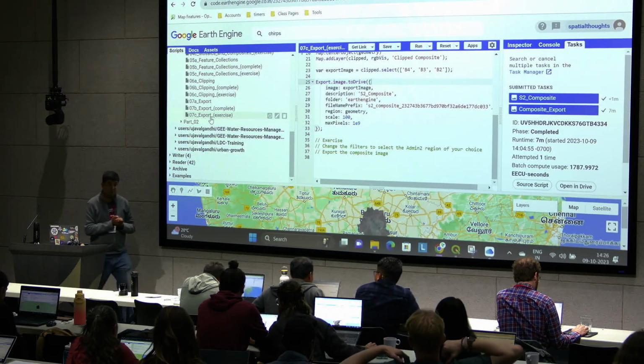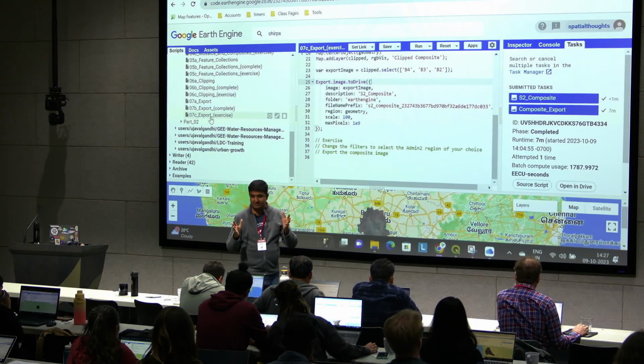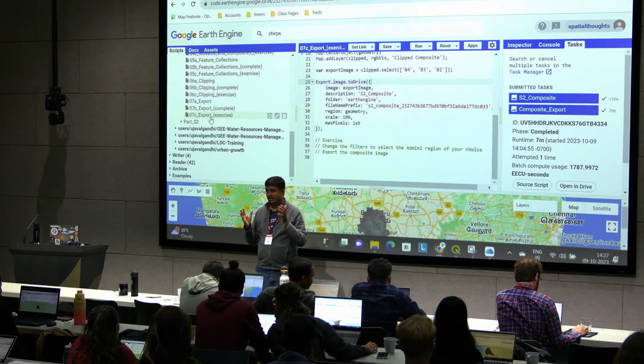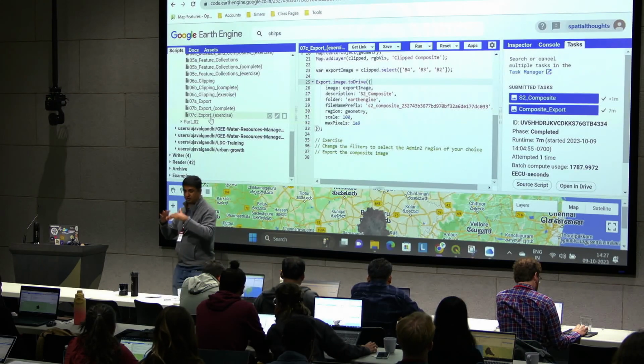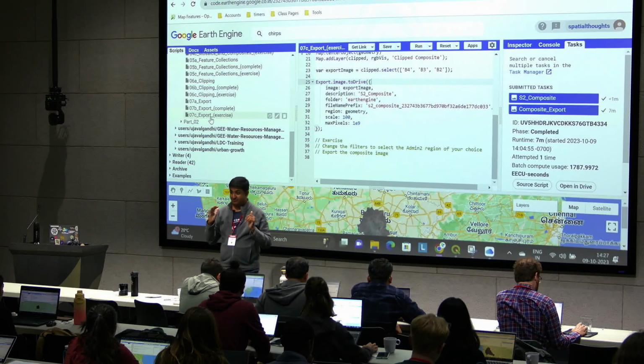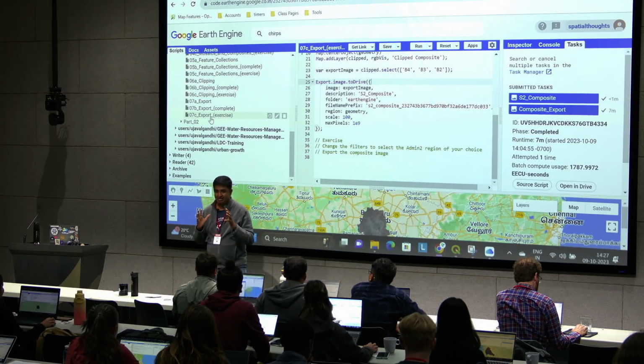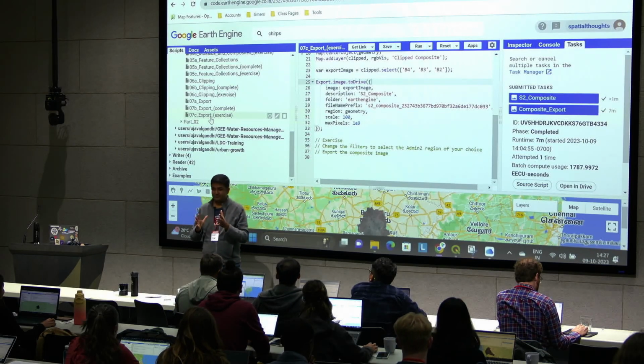Okay, we are done with this module. The module was designed to help you discover data, do some processing, filters, composites, export. You should have a good idea of how the Earth Engine system works. Word of warning, Earth Engine is a steep learning curve. If you go back excited today at home and start writing code, you might say, oh, I don't really know how to work with the system.